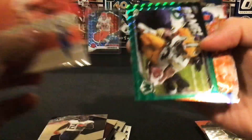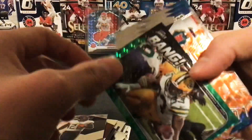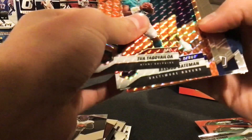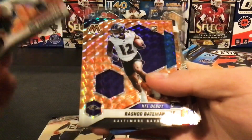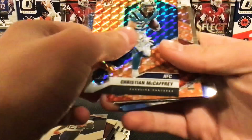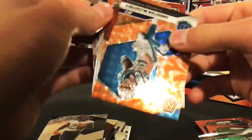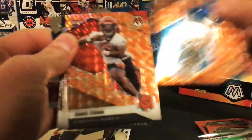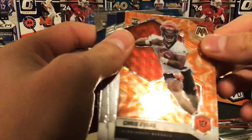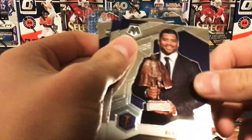Got game, Cam Akers, Green Mosaic Aaron Jones, and then it does not look like we got a case hit, unfortunately. Into the orange reactives we have two up — Bateman debut, CMC, and then a rookie for the Bengals — give me a Jamar Chase. Chris Evans. Wow, this was a disappointing opening.